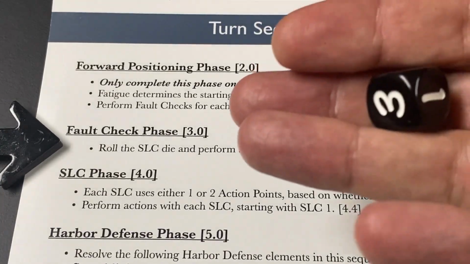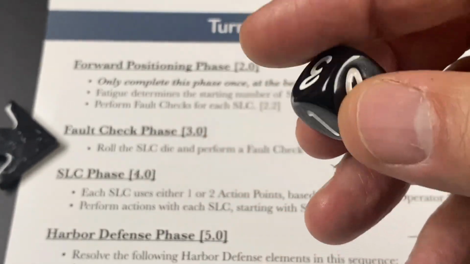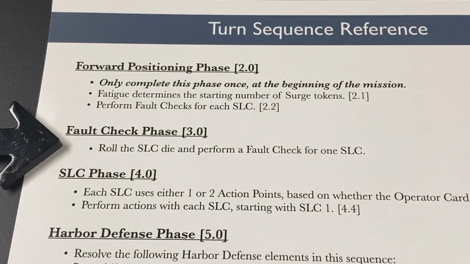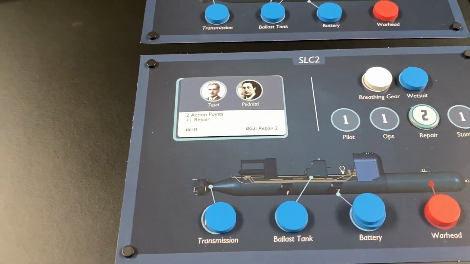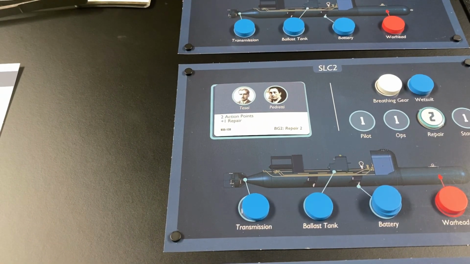The SLC die is a 6-sided die that has the results 1, 2, and 3. Each such result appears twice, so each SLC has an equal chance of being selected, and we roll 1d6, and it is SLC number 2. So we make a fault check, and it's in a way good that it was SLC number 2, because these guys have high repair skills.